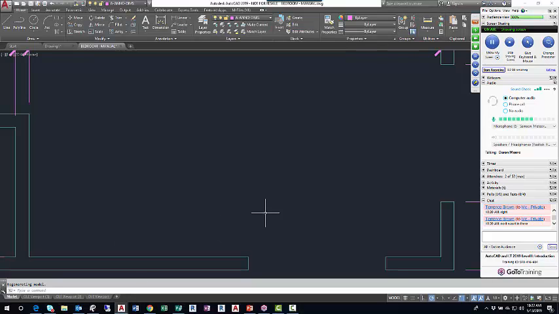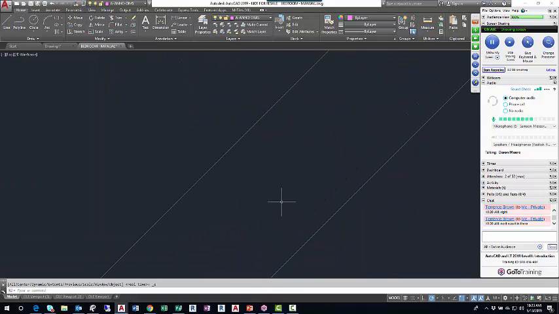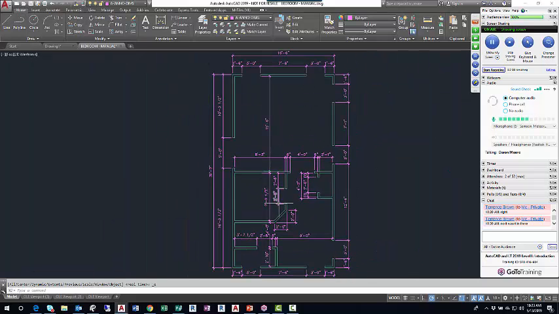So I'm zoomed in like crazy close on my floor plan. I'm going to double click the wheel and that zoomed me out, so now I can see the whole thing. That's a great command if you're zoomed in somewhere and like, where the heck am I in this drawing? Just double click the wheel and it zooms you out. Now you can see the whole drawing.